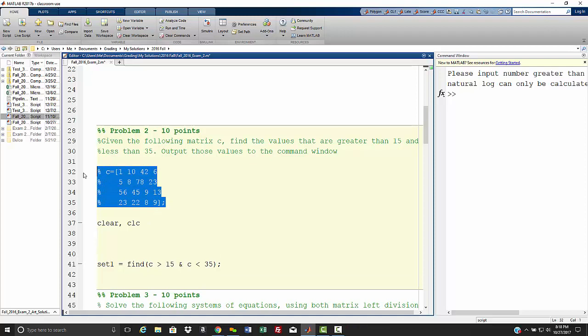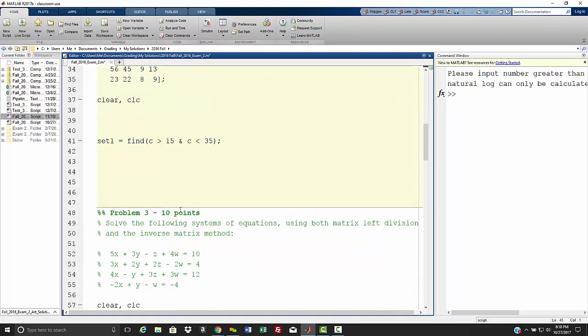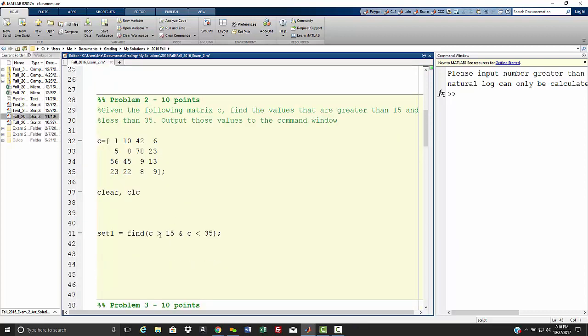So we're going to just grab this here and cheat, oops, wrong way, and unsuppress that. And we'll make it pretty. Line them up on the right side. One of my OCDs, I like to have nice uniform. Okay, so we found the location of all of the numbers that are greater than 15. Now it says output those values to the window. In an exam, if that's all it says is output to the window, then you would get full credit if you just did this. And that would give you exactly what we want, except there's an error.